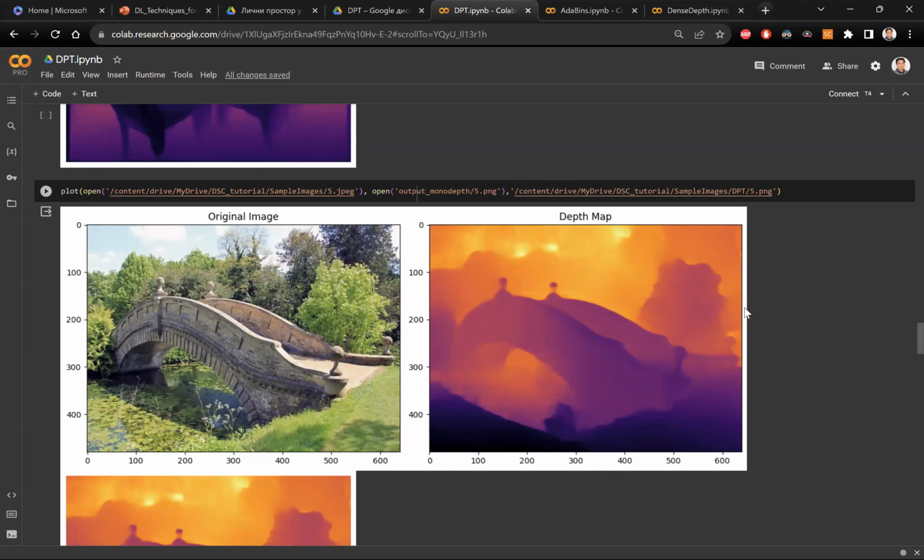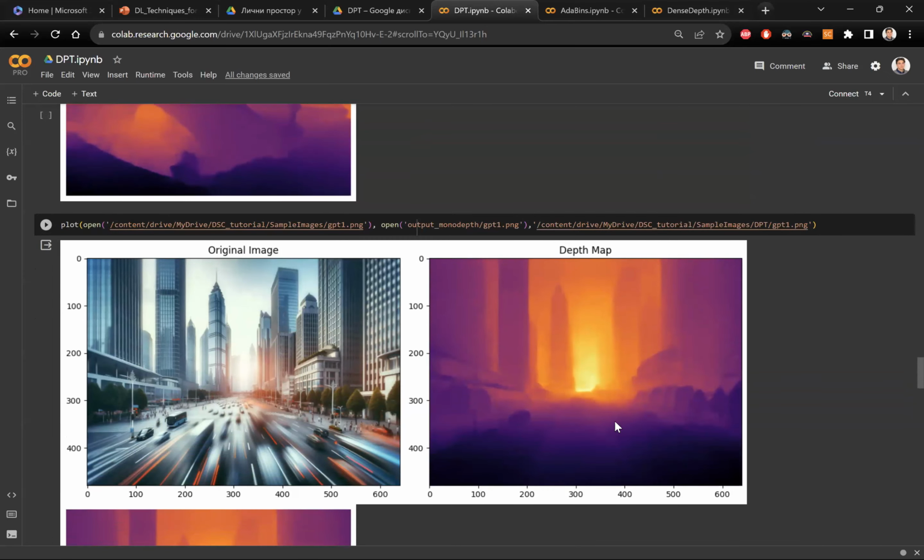It captures the tree nicely. It is maybe blurry up to some extent here, but generally it does a fine job. Here, for this GPT image, for example, you can see the building boundaries are captured by the model. The model also captured that those pixels are really far away. The sky should be, at least for the model, infinitely far, but that is not the case. But it captured that here we have really far pixels.